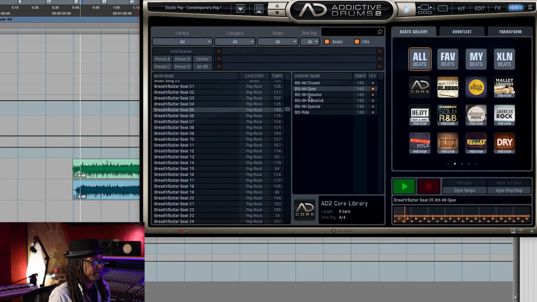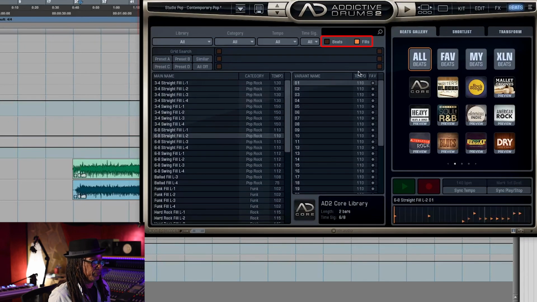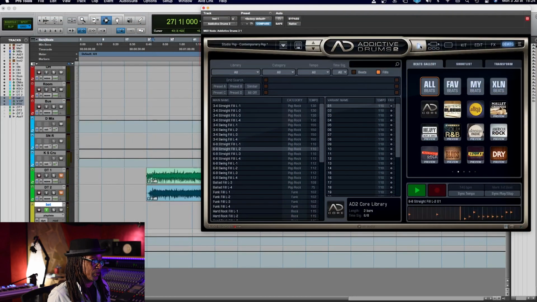So just play that beat right there. And then you can also change it with a rim shot. Same beat. Side stick, close hi-hat. So you can maybe use the close hi-hat on your verse and the open hi-hat on the chorus. Now also, you can actually take beat off and just hit fills and you will see the fills. And you can see that one right there is loaded up. And these are just riffs. Now you can modify these, of course.